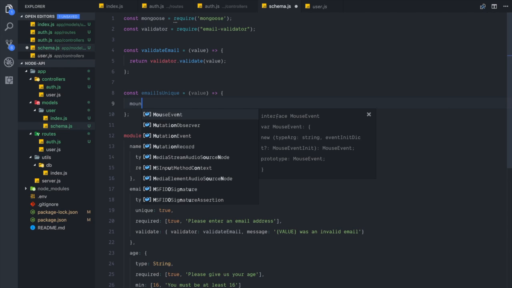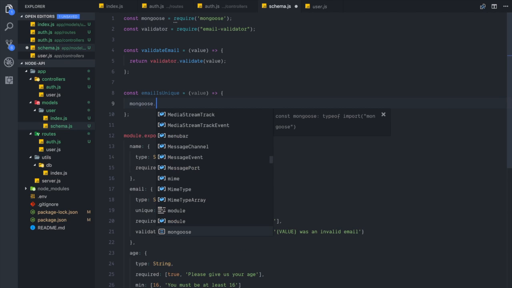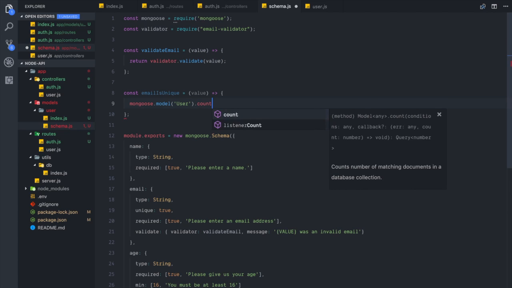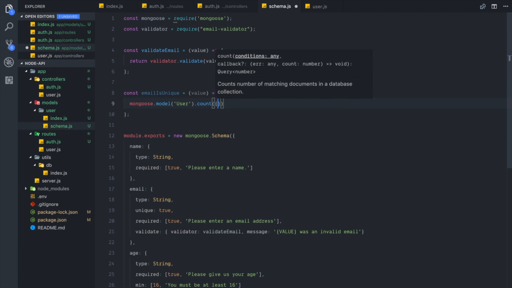So let's do mongoose.model and select the model, the user model, and we can do .count, and within these options, this object here, we can define what we want to count against. So we want to count all where the email is equal to the value. And then this returns a promise like any other Mongoose thing that we're doing.